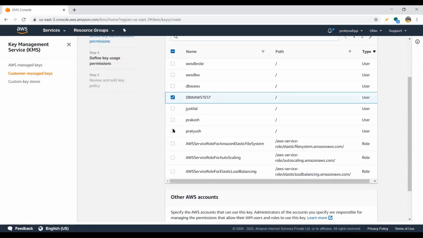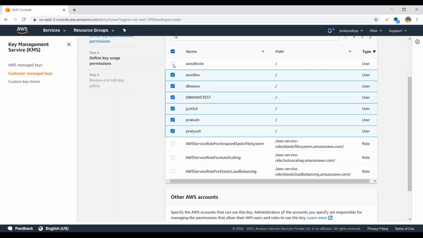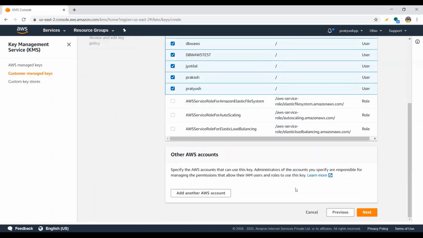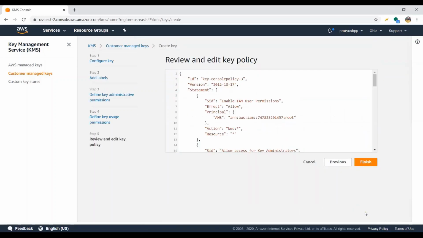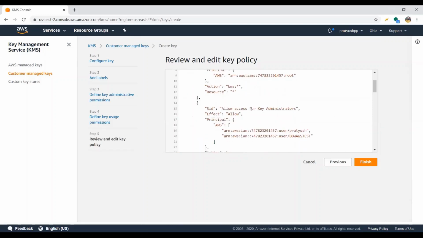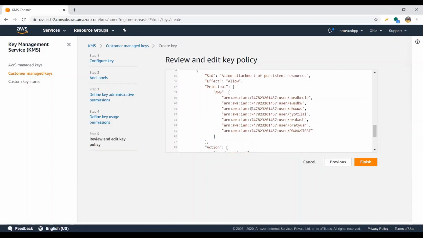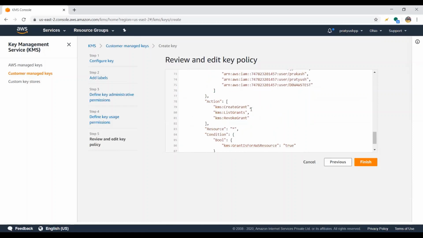I'll select all the users who can actually use the key. Now this is the review and edit key policies step, which comes with some code. You can review this and finish the policies. You just click on finish.